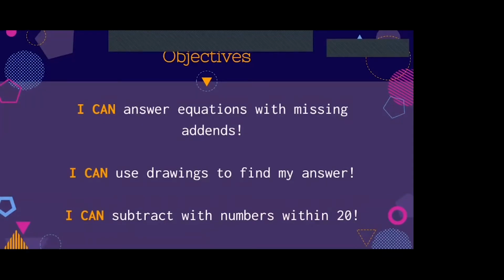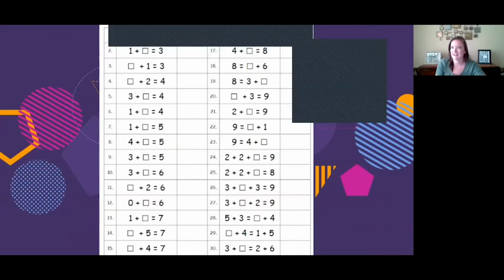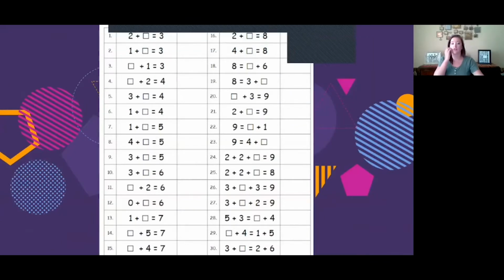All right. I'm going to show myself. All right. So here are our 30 equations. So right now I'm going to give you the opportunity. Press pause, take your time, or go for that challenge. So there you go. And if you are done, welcome back. We are going to go over a couple of them right now. How exciting. I know.